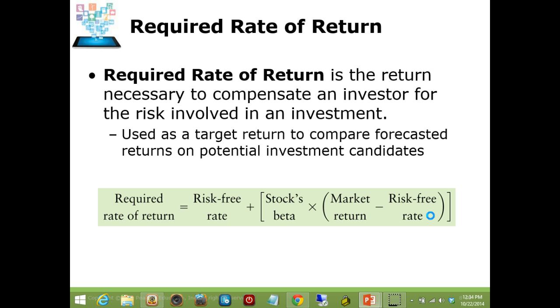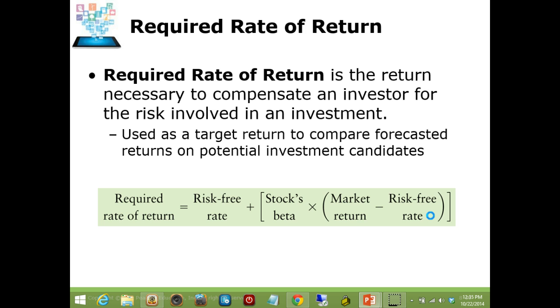Again, returning to the capital asset pricing model, this is something that we talked about in the beginning of class when I was showing you those test questions. This is the capital asset pricing model that we also talked about in chapter probably 5. And here again, we need a required rate of return to measure, so we can compare the actual return of the company to what's required for the risk.